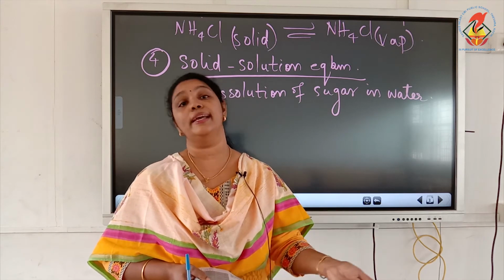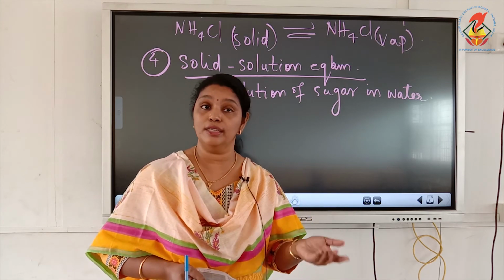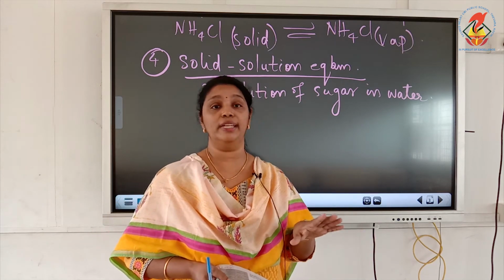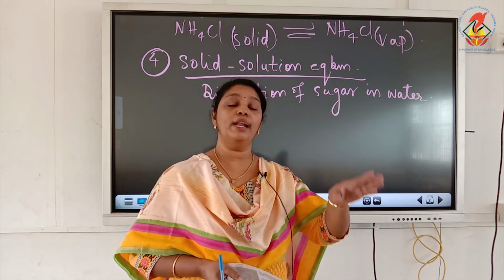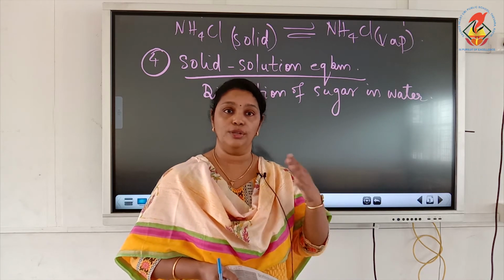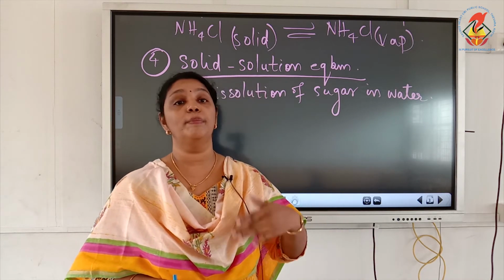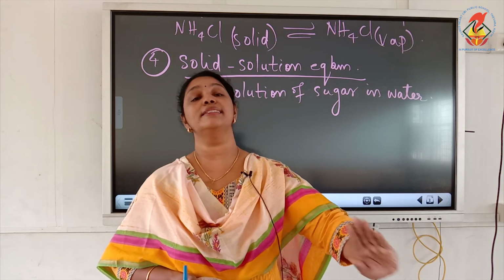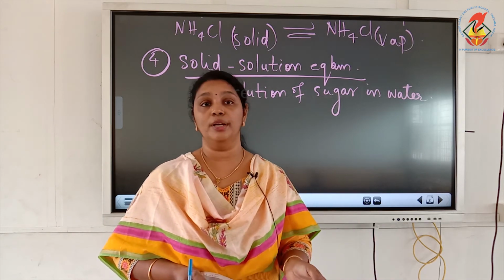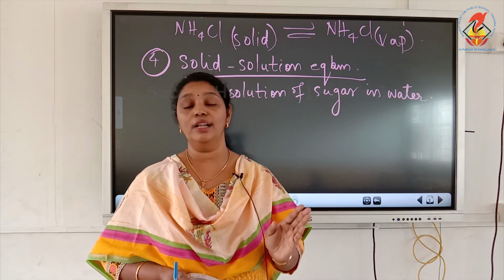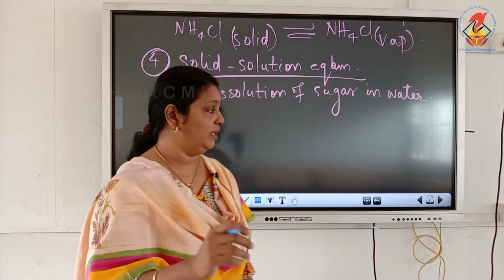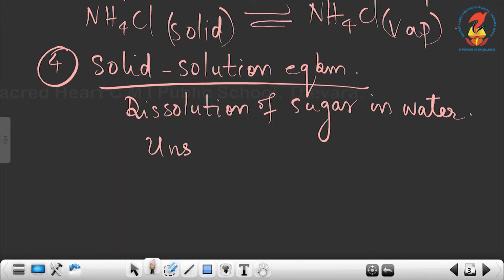Now you heat that solution. What happens on heating the solution? That sugar which was left undissolved will dissolve in water. Now you keep on adding more and more sugar to this hot solution, more and more sugar particles will dissolve, and finally again a stage is reached when no more sugar particles can dissolve, and we call that solution as unsaturated solution.